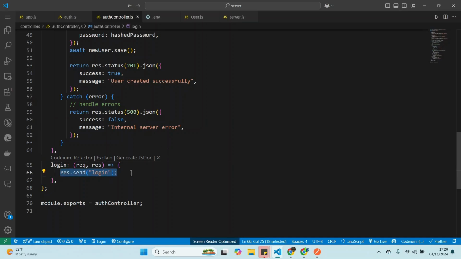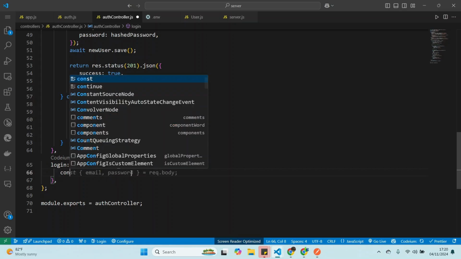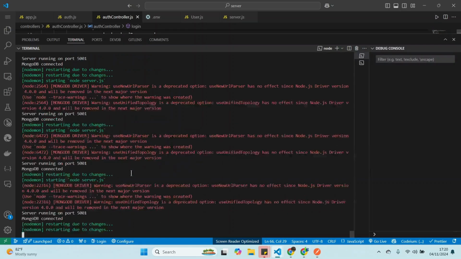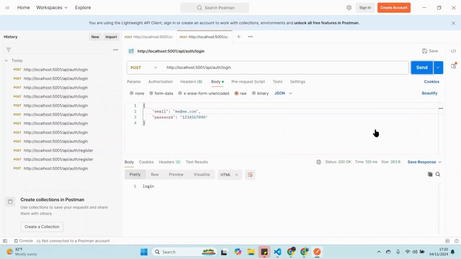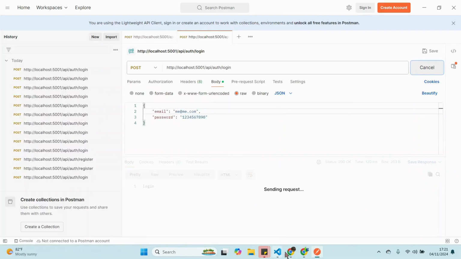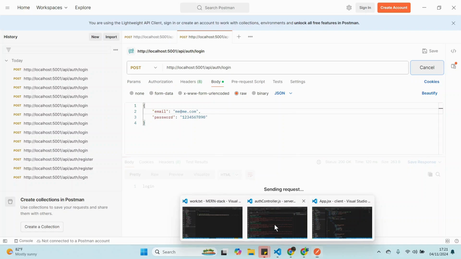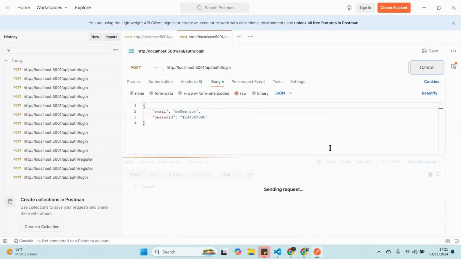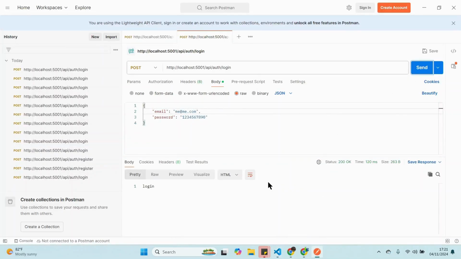But if, for example, we say console.log request.body and send again, we won't get anything there, but this is the body here. So I'm just going to stop the request, because we will keep going like that.